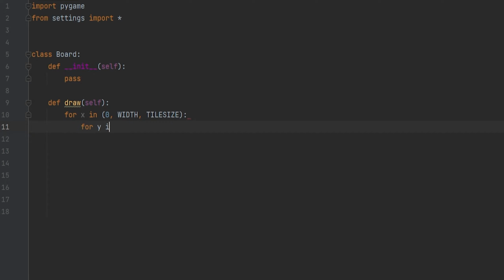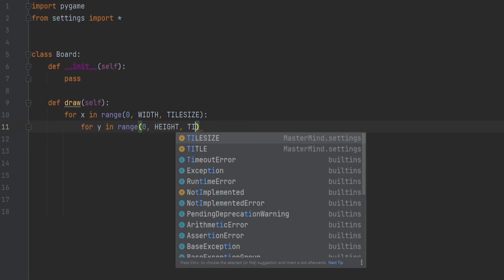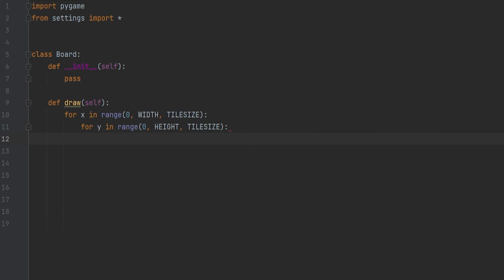And then we also do another for loop in a range of 0 to height, so now we're going down, and also skipping by tile size. And we're just going to draw a line. Okay, we will draw that on the screen, which will come from here. Okay, so a parameter in there for the screen, and then we pass that parameter in here, and we're going to just use light gray for now.